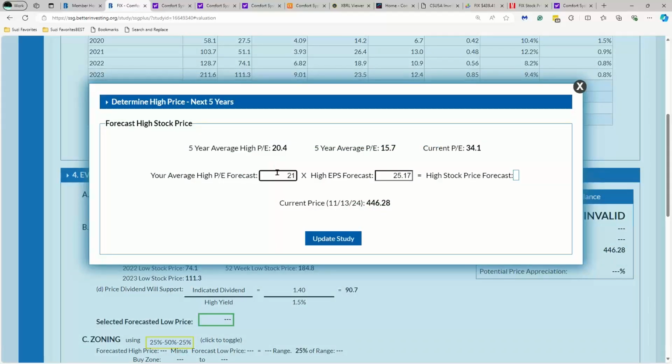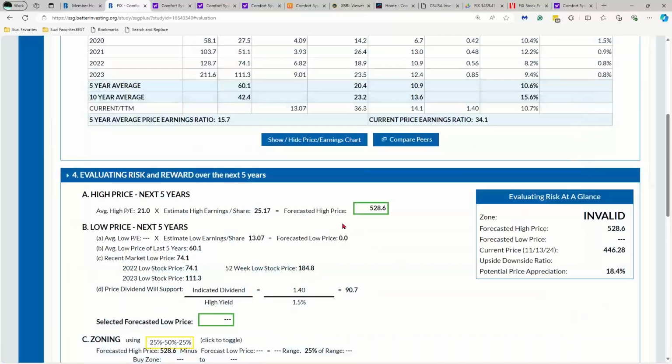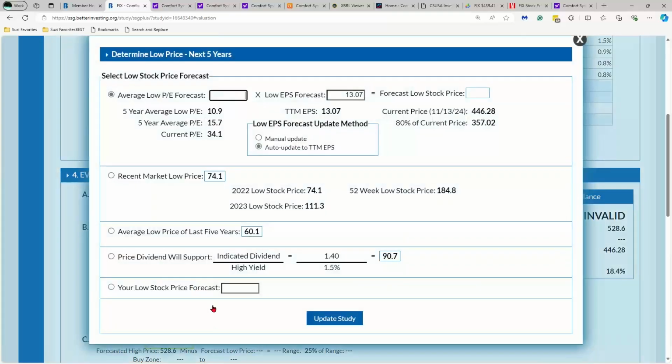And I think I said 21 and maybe 11 or 12. For my low PE, I use this top selection 99% of the time. So if I put 11 in here and I get a number of 143.8, that's way under what the current price is. But remember, our current price is up at its peak. Maybe I'd be more inclined to do 12, but I wouldn't really move too much because 156 is well within the range that has been happening the last couple of years.